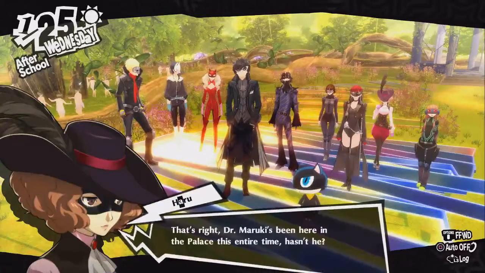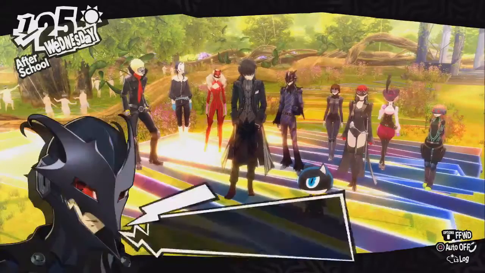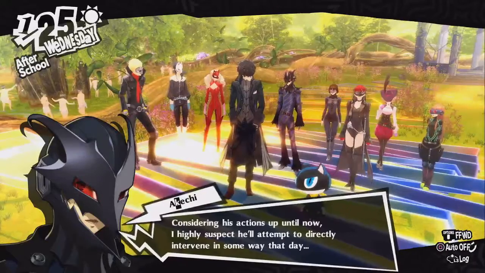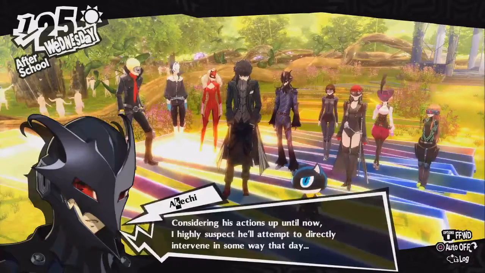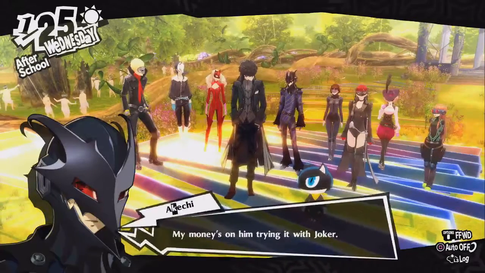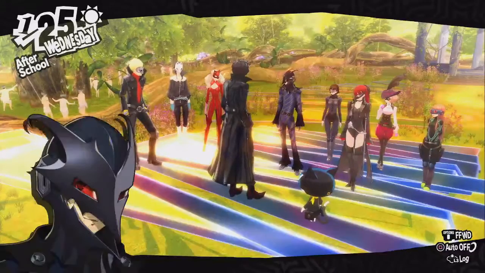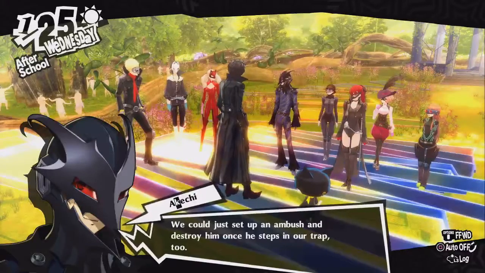That's right. Dr. Maruki's been here in the palace this entire time, hasn't he? I'm sure Maruki's well aware that the Phantom Thieves send out their calling cards the day before their heists. Considering his actions up until now, I highly suspect he'll attempt to directly intervene in some way that day. My money's on him trying it with Joker. Good point. In that case, I'll leave the calling card in your hands, Joker. We could just set up an ambush and destroy him once he steps in our trap, too.